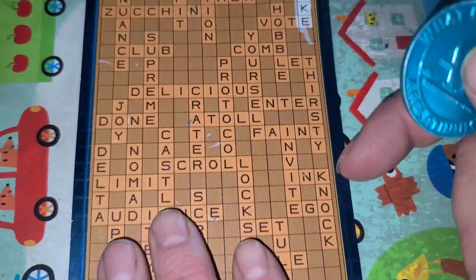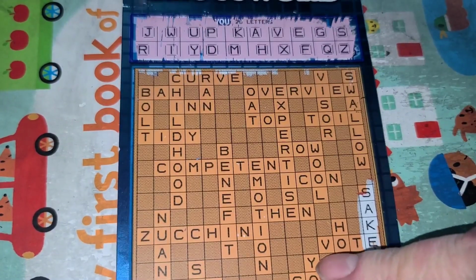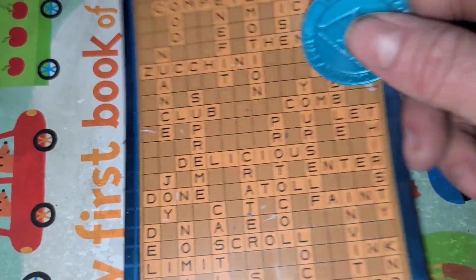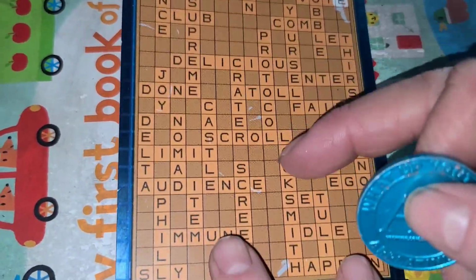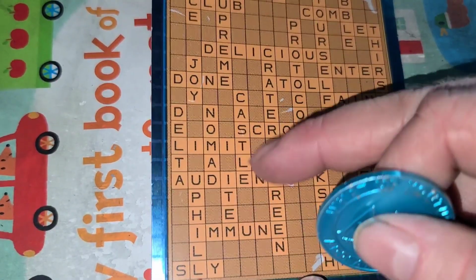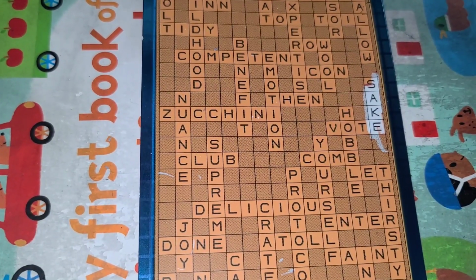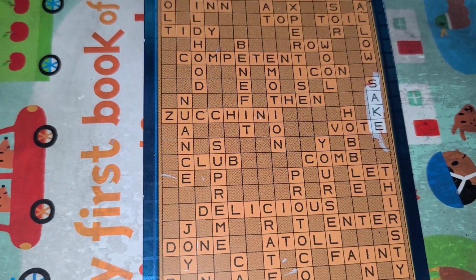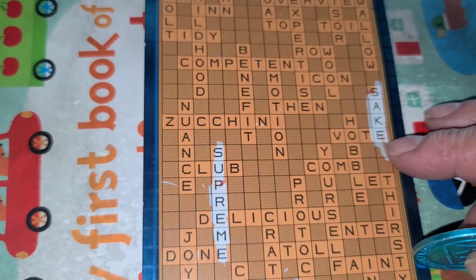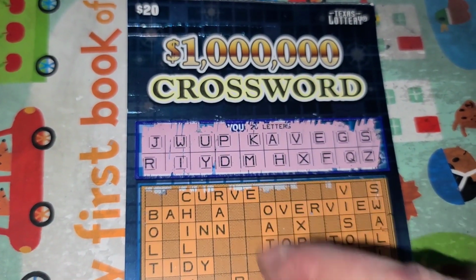Supreme, S-U-P-R-E-M-E, yeah. All right, there's two words, that's 20. We get another one, it jumps up to 40. Curve for 40.